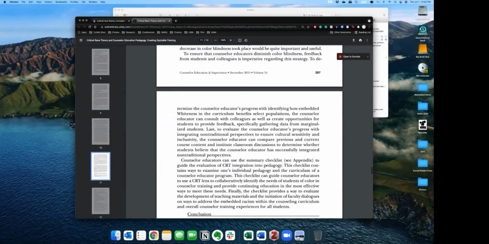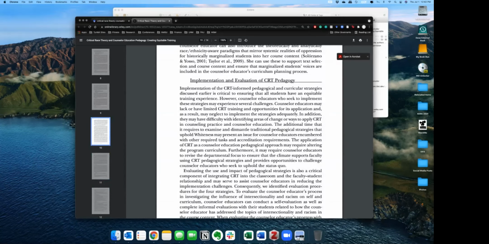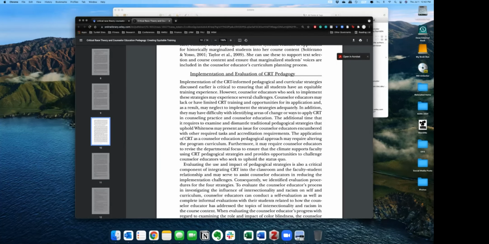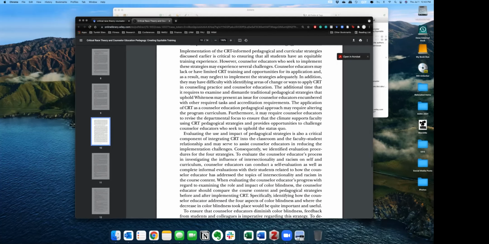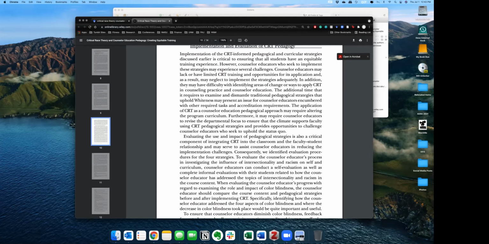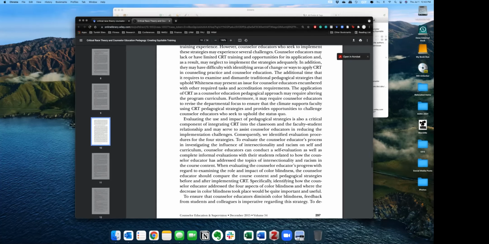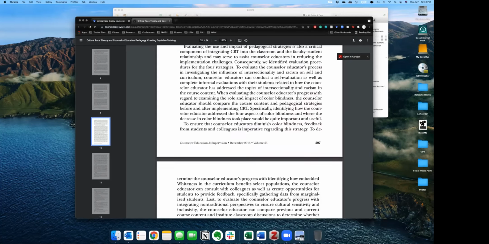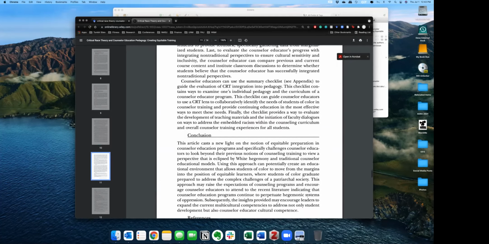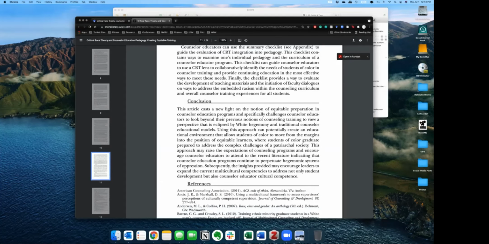I can see two things here. The first is the implementation and evaluation of CRT pedagogy. This section tells me what they think CRT might look like within the classroom, and how I could adopt CRT into my current teaching or work. The other thing I'm looking at is the conclusion.